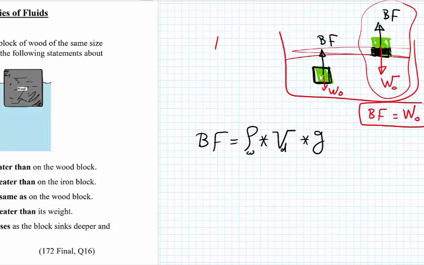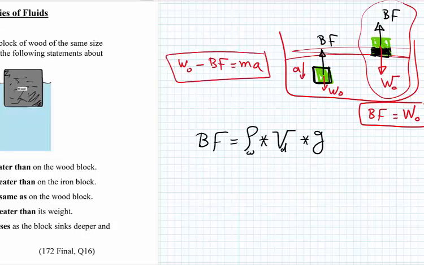While in the case of sinking, you cannot say that, but you need to apply Newton's second law. The weight minus the buoyant force equals mass times acceleration, because there is no equilibrium in this case and there is acceleration which is downward. So most of the problems are about floating. So take care that during floating, the weight of the object equals the buoyant force.